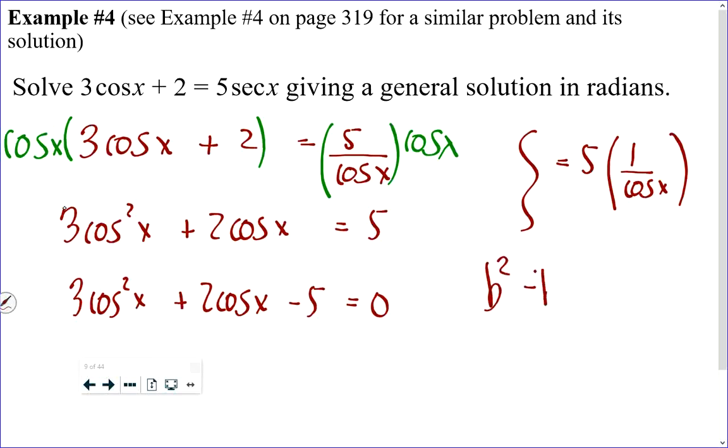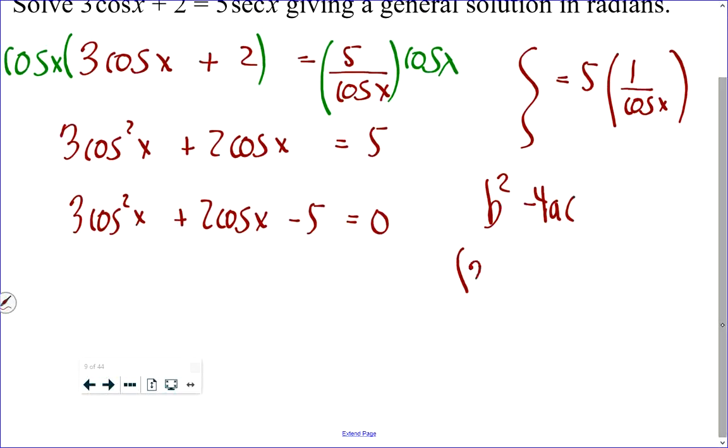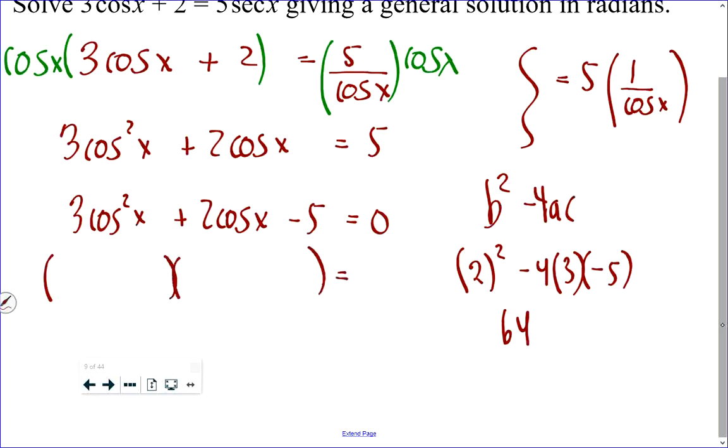Remember, b squared minus 4ac will be a perfect square if the quadratic expression is factorable. So that would be 2 squared minus 4 times 3 times negative 5. And I believe that's 64, which makes this factorable. But is anybody else in agreement that that's equal to 64? I'll give you a minute. It is. Okay. So it is factorable. Now I know the pursuit that I'm undertaking has a destination. I'm not just spinning my wheels getting frustrated.